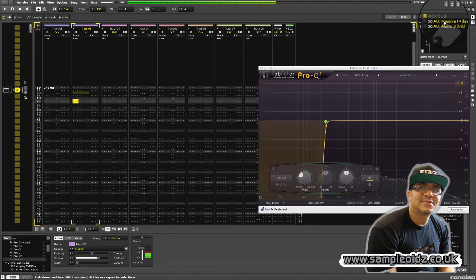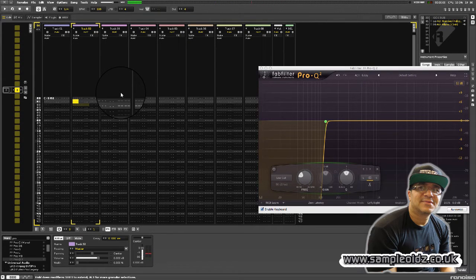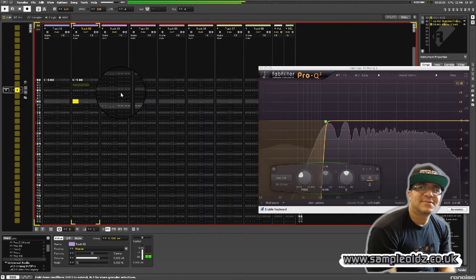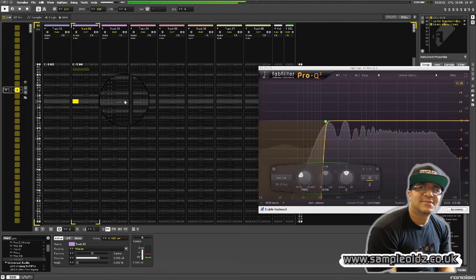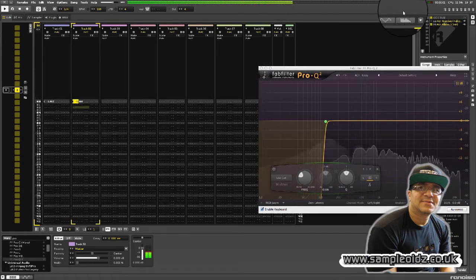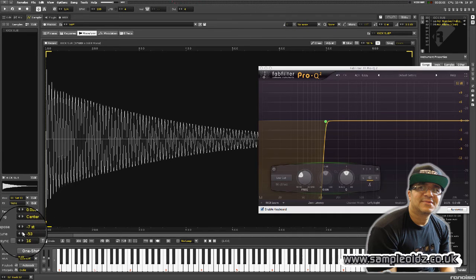Then what we want to do is get the bass now. Hopefully, if this plugin works, this should be a straight C. It's kind of there. If that doesn't sound right, you can always go to here and fine transpose it. So I'm going to loop it quickly and try that.